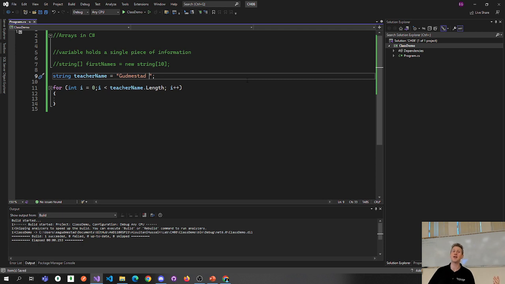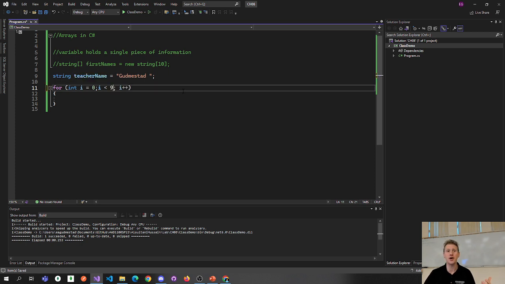Maybe that space is relevant and I want that space in my name. So it's better to code a length property than it is to code a hard number. For that reason, the length property is considered dynamic. It can change, but a hard-coded 9 is not going to change unless you manually go back and change it.